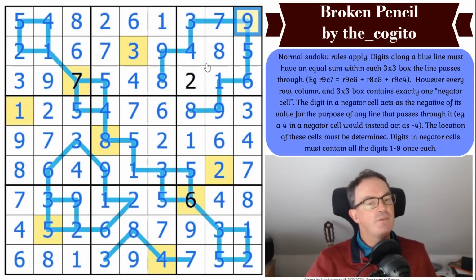And, you know, one of the great compliments that we give Phistomefel puzzles so often is that Phistomefel takes an idea and creates the perfect puzzle first up with it. You know, the first puzzle you see of that genre from Phistomefel is like the best puzzle you can possibly imagine. It's hard to imagine how you could have done much more than that from the Cogito. It's just gorgeous, start to finish.